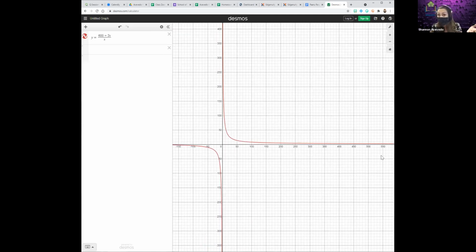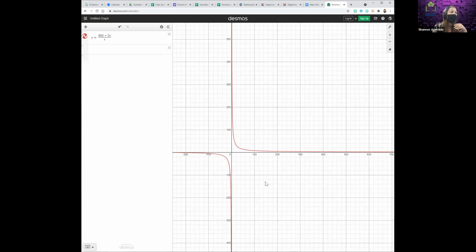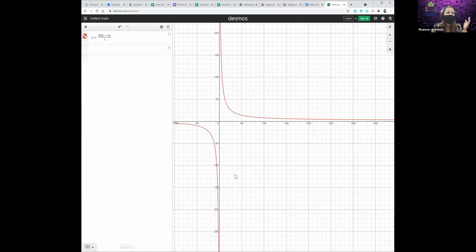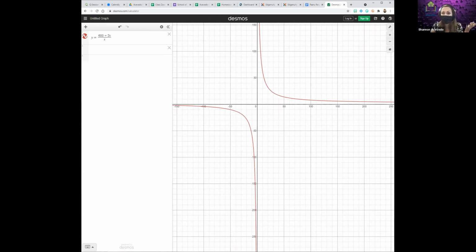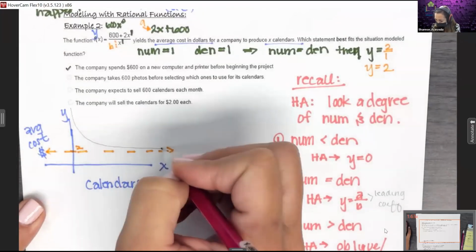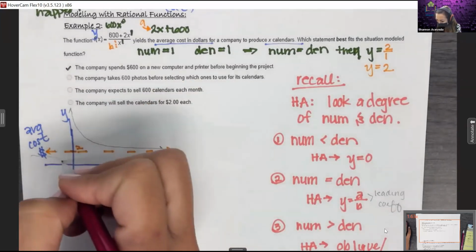And do you want to know how close it's actually going to get? It's going to get as close to that value of positive 2 as it can, because it's going to get super, super close to our asymptote. So I can see this, and I could zoom out, and I can again see how close it's getting to these values here. All right, so this just gives me my general idea of what my graph would look like. So let me go back to my thing here. So I know then my graph is going to go something like this.